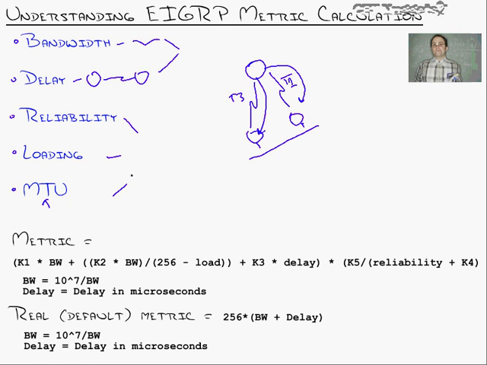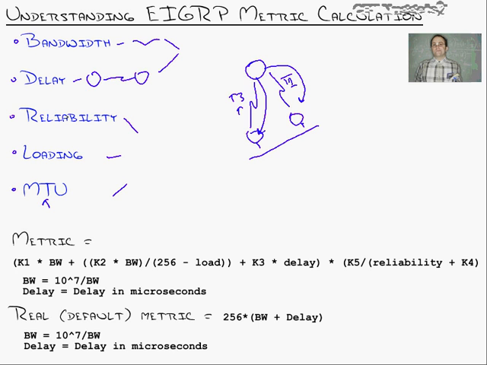And you know what happens if you choose to include the load in the EIGRP metric? Every single time the load increases on that T1 line, somebody surfs the web, EIGRP is like, oh, load change, recalculate. And it runs the DUAL algorithm to say, is there a new route now that the load has changed? Oh, no, okay. Somebody closes the web browser, it's like, oh, load change, rerun the calculation. So if you include these things, your processor gets pegged because the algorithm keeps running all the time for no apparent reason.